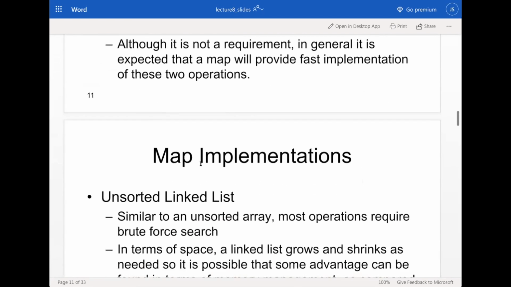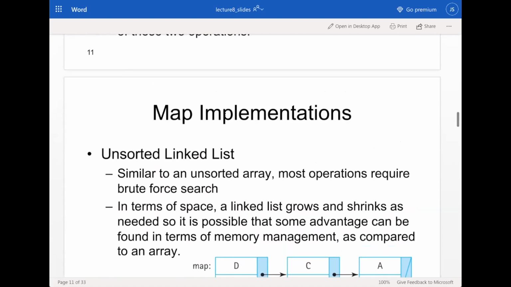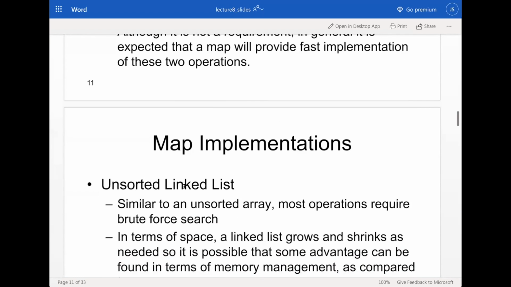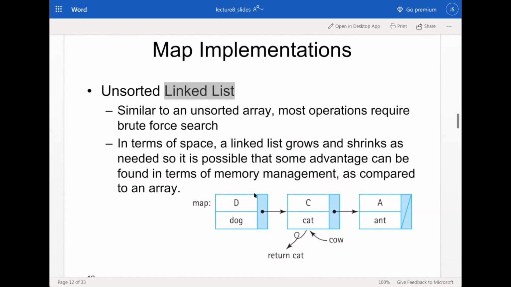Let's look at what happens when your underlying buffer is a linked list. Same thing as the previous example. Let's talk about unsorted and then also sorted linked lists. If your linked list is not sorted, it's simply acting like an array, because you basically have no choice. In order to iterate through the linked list, you have to go through it one at a time. You don't keep track of your front and then back. So you start from the very first, which is the head of your linked list, and you iterate through it n number of times.